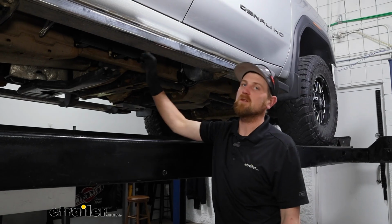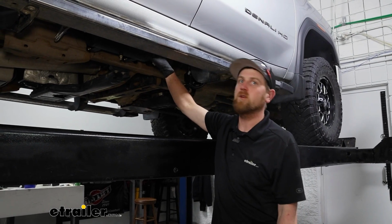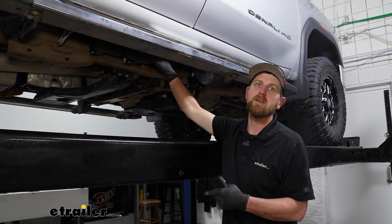But with that done, that'll finish up our look at and our installation of the Airlift onboard wireless air compressor system on our 2020 GMC Sierra 3500.